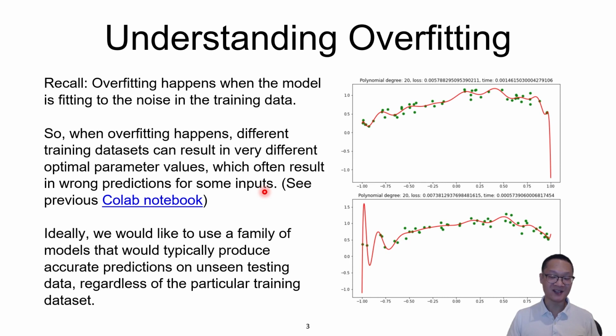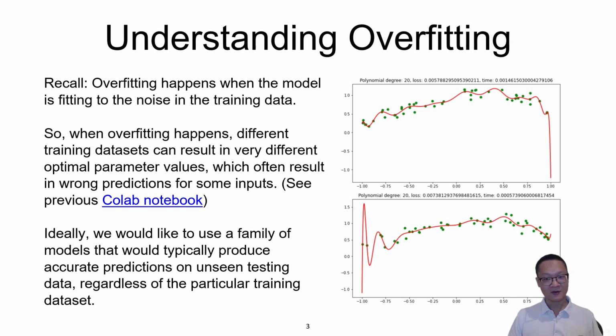Whenever we obtain a training data set, one assumption we can make is that it is generated by the universe according to some distribution. That distribution is always the same, but there's going to be some noise. So when we collect a data set, we happen to get one of these data sets, and we would like our model to make accurate predictions no matter what the universe happens to give us, as long as the distribution of the data generation process stays the same. That part may not be true sometimes, but in this class we will assume this.